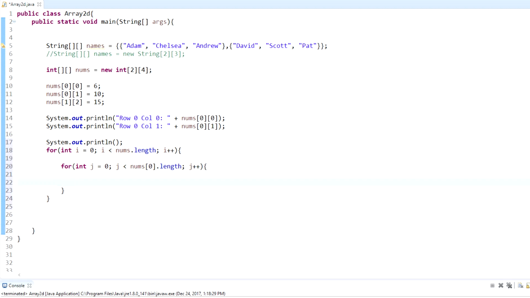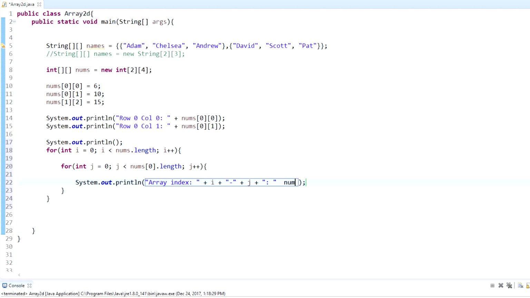And then simply all we want to do is display. And to make it more visually understandable, we'll have "array index", I, J, and then we'll call what it is.